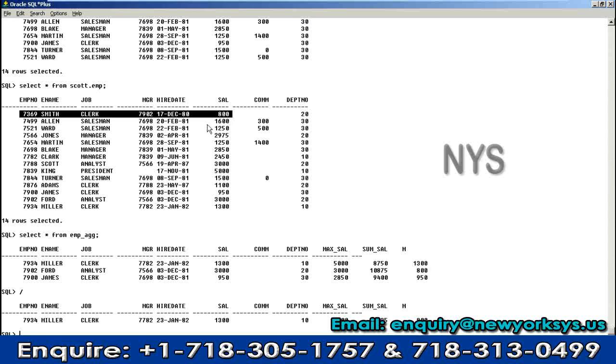Next time the 1600 enters. Next time the third record enters. You can see both the department numbers are the same, so it sums both of them in the cache, and it maintains only the Ward record. It does not maintain the Allen record. Why? Because between these two records, which is the last record? Ward.